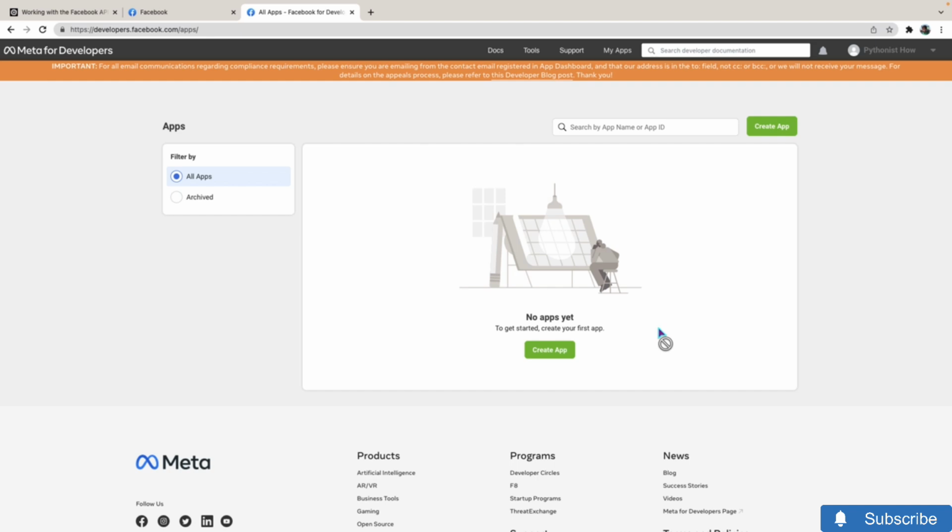So now we need to create an app. So this is how it works with Facebook. Anytime you want to do something, it means you want to build an app for Facebook. And that's what we're doing. So we want to access some photos or posts or comments from a Facebook profile which we have access to. So create an app.